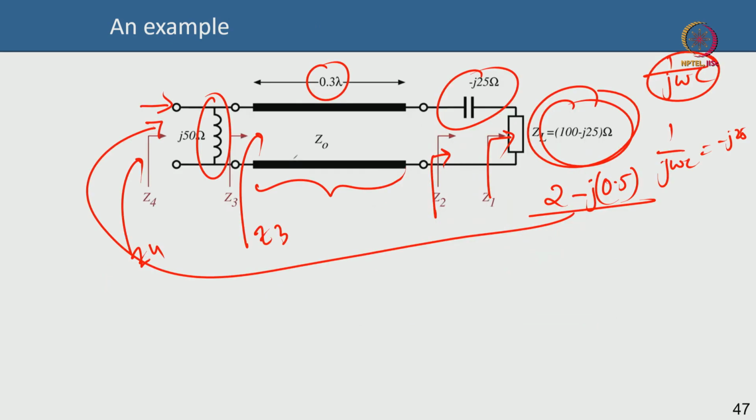You have to go step by step. First you plot this in the Smith chart, then you add a series of this, then you add the phase shift of this, then you add a parallel of this. So, when you go to parallel, it is better to convert everything into y, then it becomes easier to add. You convert to y, then you add this j 50 ohm, which is basically j, because 50 ohm divided by 50 ohm is 1 j, and then you again revert to the original z from y and you get the point. Okay, that is what you do.